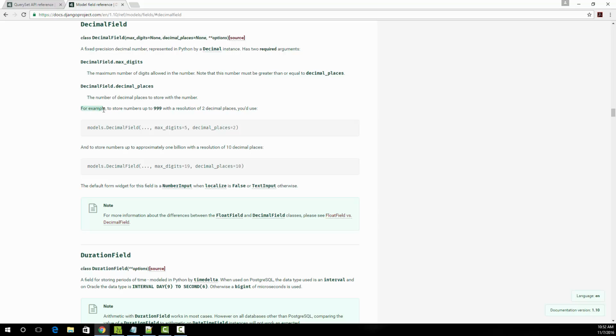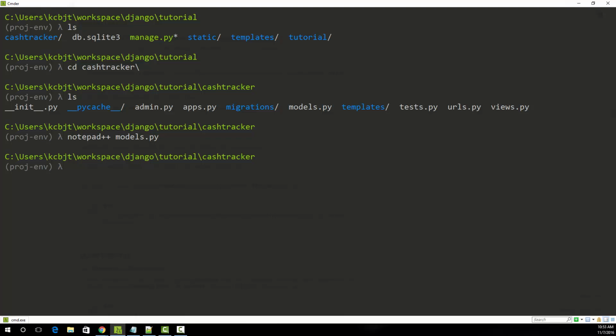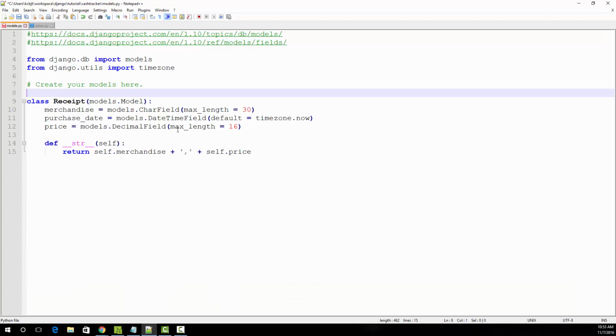For example, to store numbers up to 999 with a resolution of 2 decimals, you'd use max digits is 5, decimal places is 2. All right, so let's just do it this way. Copy this, so 999. That way our database will be able to store purchases less than $1,000, so $999 and below.